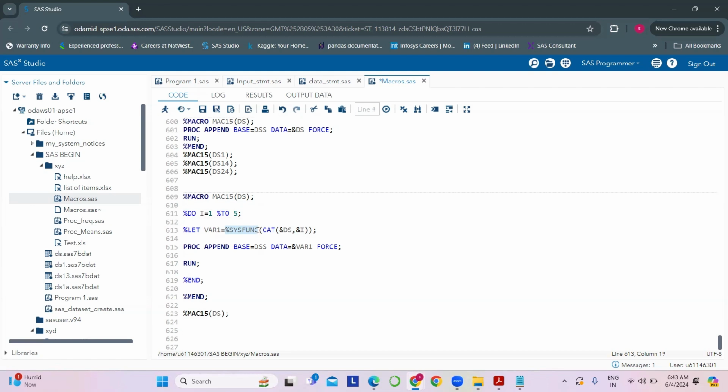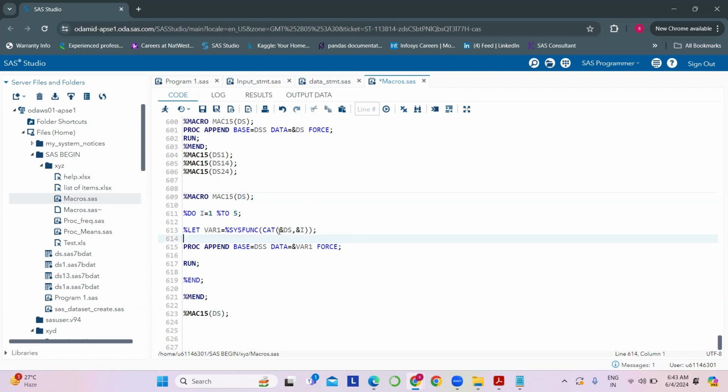Some functions won't work there, so we have to use the sysfunc function. Here we are using the cat function. To make the cat function work on the data created by it, we have to use sysfunc in the macro variable. So cat of ampersand ds, comma ampersand I. Ampersand ds is this one, ampersand I is this one.